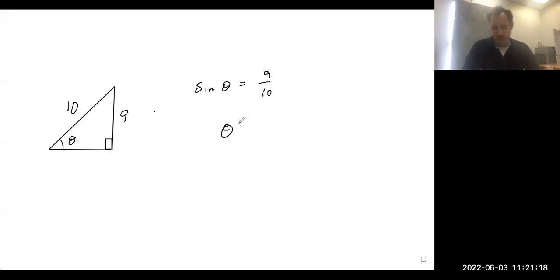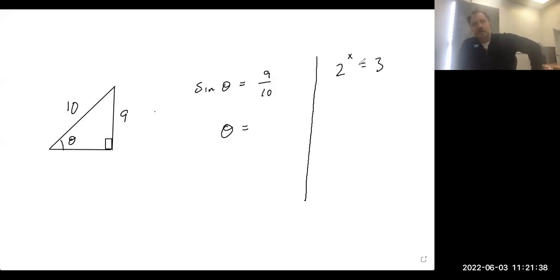By estimate, I mean an approximation, because we're going to have to round here. This is going to give us an infinite decimal. So there's an analogy that I want to kind of hark back to here, which is that when you have 2 to the x equals 3, the number that you raise 2 to in order to get 3 is somewhere between 1 and 2, because 2 to the 1 is 2, and 2 squared is 4, so it must be between 1 and 2. It's not 1.5.